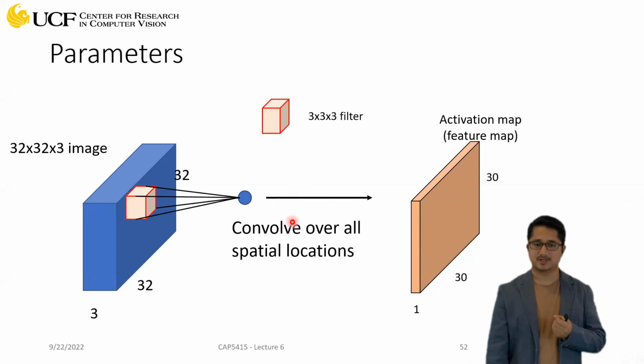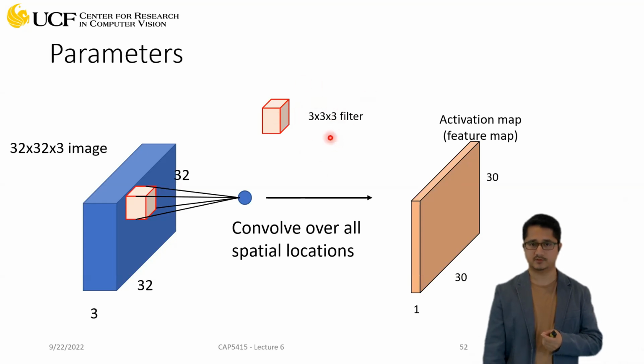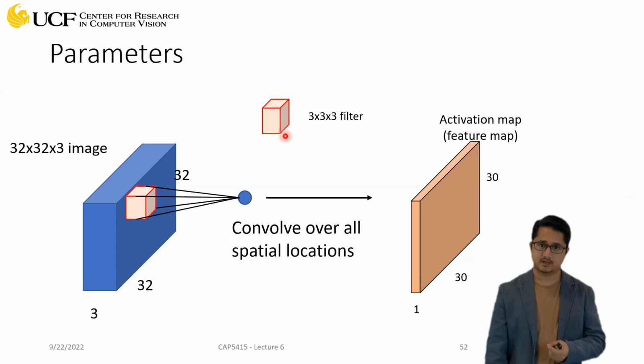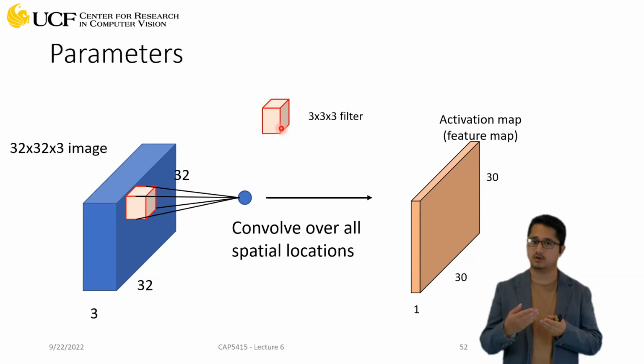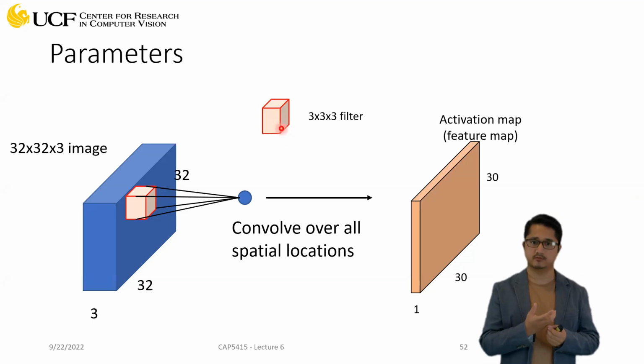So then what exactly are the parameters which we are trying to learn? These filters over here. Let's say we just consider one filter, which is 3 cross 3 cross 3, which means this filter will have 27 different values. Those 27 values are actually used when you transform this input volume to the output volume. So those values are the parameters. They are independent of what input sample you use.